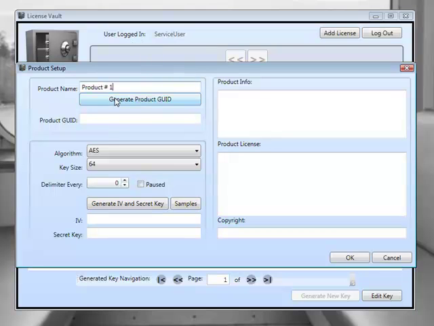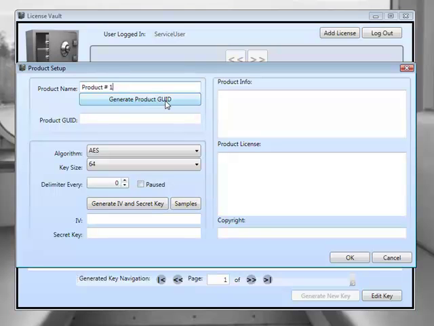Next, you'll see below there's a generate product GUID button. The GUID is used in License Vault so that your client can identify itself to this service. So you're going to want to jot this GUID down and then use it in the software to identify, during key validation, which product you're trying to validate.